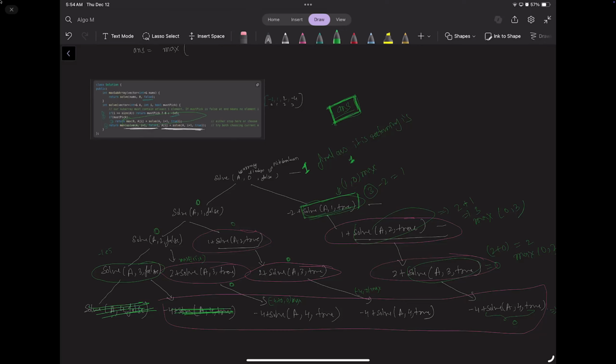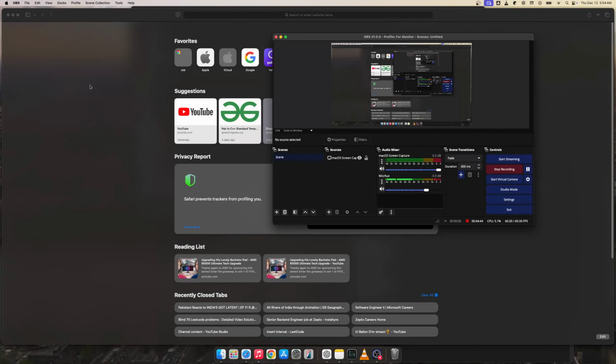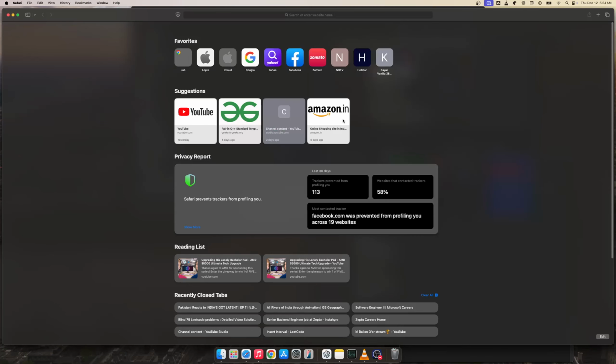See, this is going to take too much time, that is why I guess I was also delaying that. So let me just start my laptop. Yeah, so let's go to LeetCode. Profile.